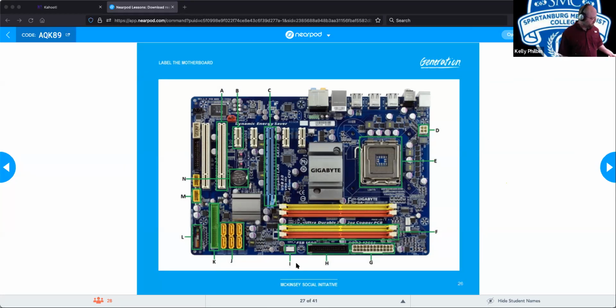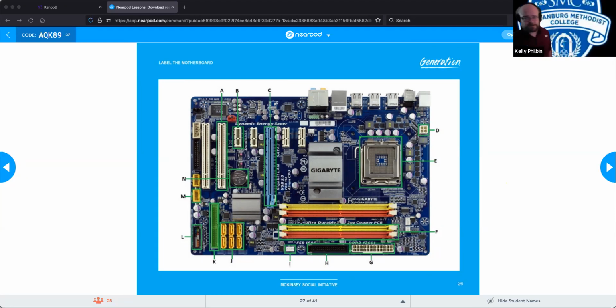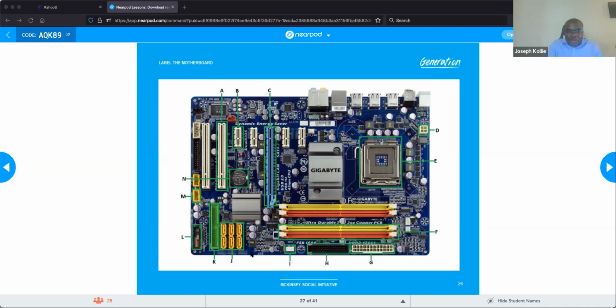All right, Joseph, can you please tell us what the letter J is? That is this little bank of 6 connectors here. All right. Joseph, do you know what that is? Maybe it's got little L shapes too.